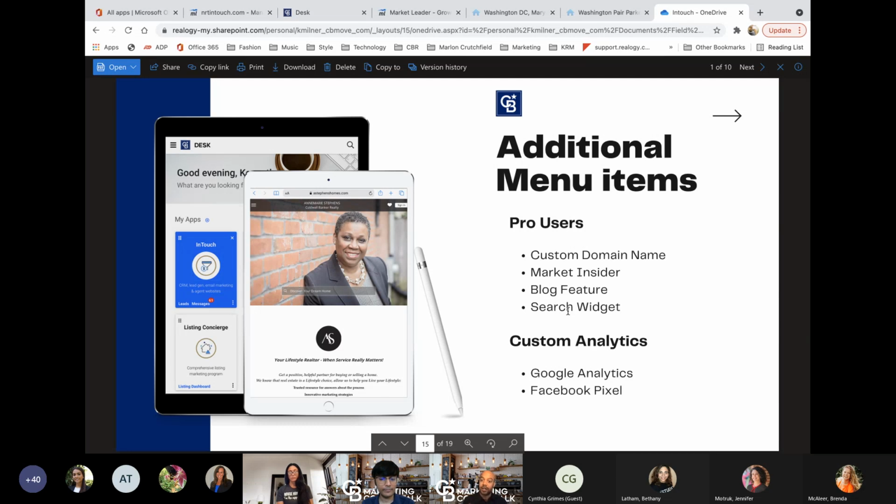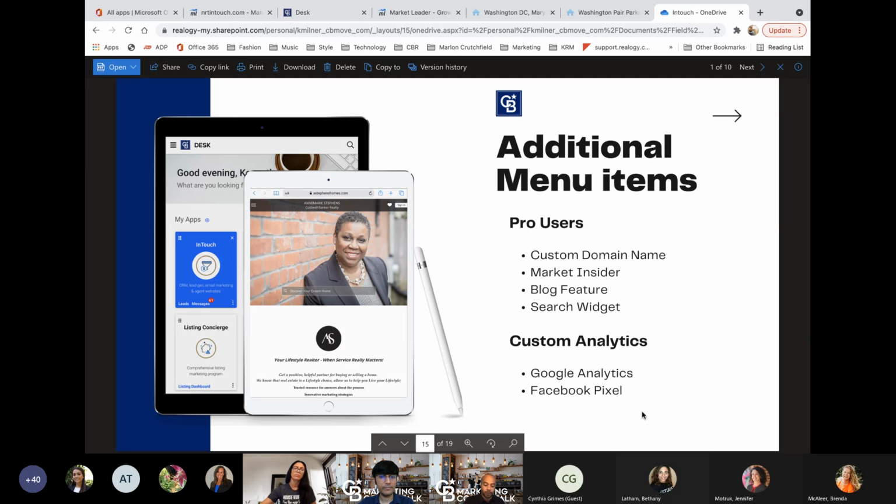Also want to talk about custom analytics. So if you're in the analytics world and you're advertising, if you enter your Google Analytics tracking ID into InTouch, the website analytics dashboard will link directly to your Google Analytics account. This will give you more insight into how visitors use and how they find your website. But if you're putting that information in, you want to give Google a day or so to start populating your analytics information into their system.